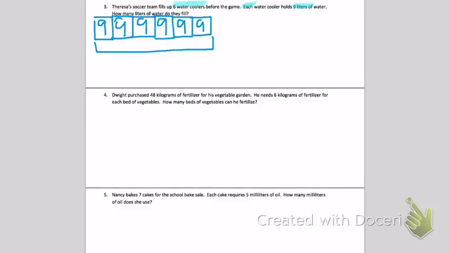If I look, I have 6 equal groups, and I am missing my total. When I know I have equal groups and the size, I know I have to find the total, which is a multiplication problem.